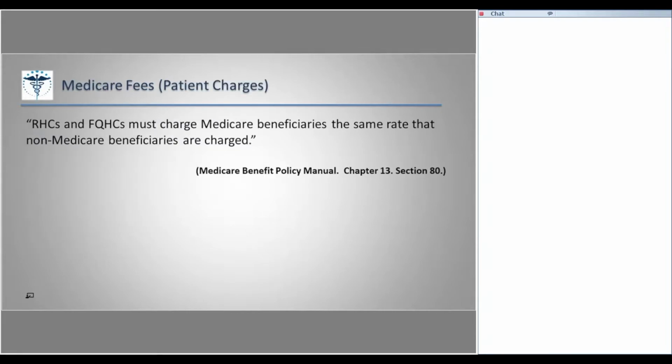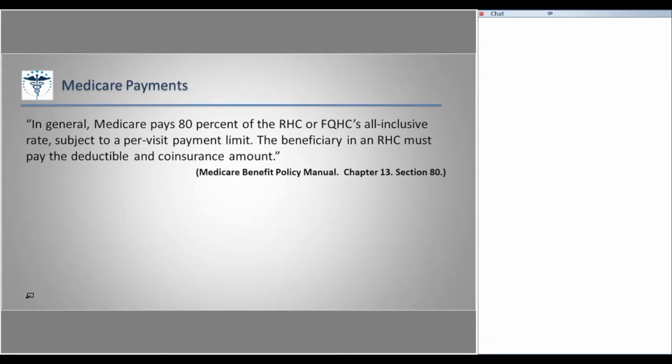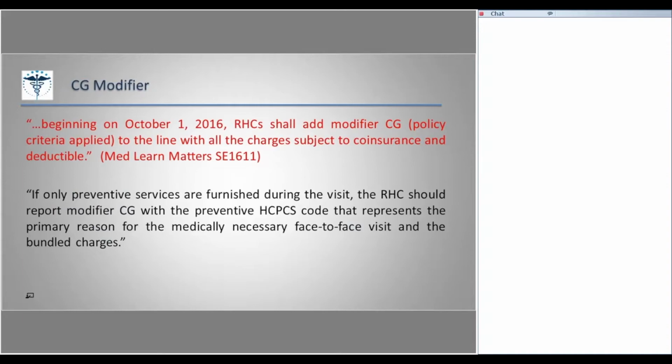We're going to charge our Medicare beneficiaries the same amount that we would charge everybody else. Our fees are not going to change. We have to maintain our reasonable and customary fees, but Medicare is going to pay us 80% of our rate plus 20% in co-insurance or whatever the deductible amount might be. So keep in mind there that Medicare is going to pay us 80% of our rate plus 20% of the charge. It's not one times the rate, and we don't go just charging out our rate. We charge our normal fees. The Medicare payment comes back at 80% of the rate.